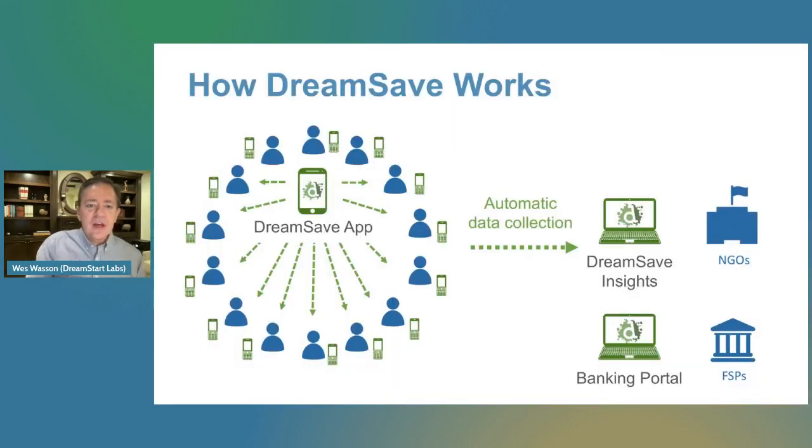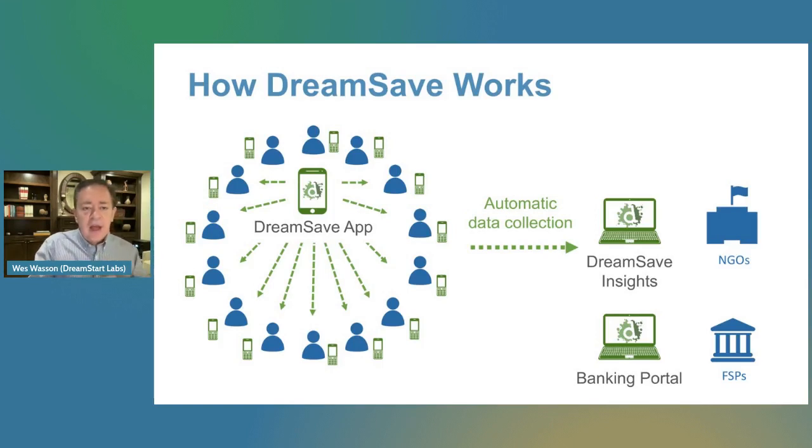Next slide. So how DreamSave works, this is actually quite straightforward. DreamSave requires one smartphone per group, right? So this replaces the paper ledger systems that the groups use today. Groups can set up basically any configuration and constitution and policies that they use. DreamSave then manages every step of the meeting, makes that process very easy for the leaders of the group. Every member gets an opportunity to interact with the app throughout the course of the meeting. And this results in cutting the meeting times in half, automating all the complex calculations, and eliminating errors and fraud and things of that nature.